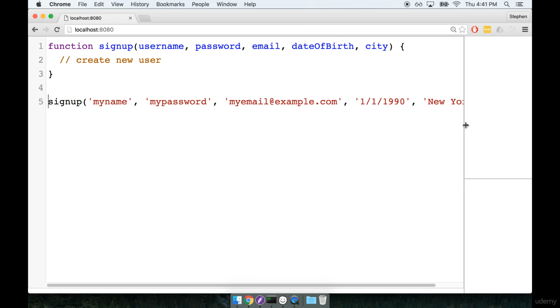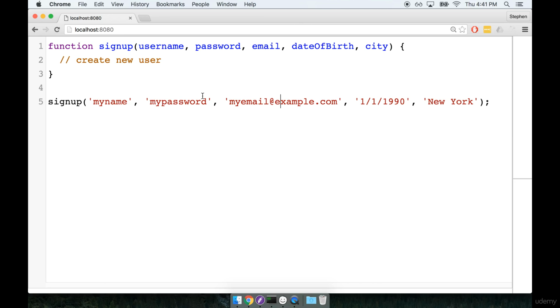Okay, so all right, this is kind of growing a little bit, but it's definitely manageable. I can see username, password, email, date of birth, and city. Okay, not bad. I can deal with this still. Nonetheless, I want to point out that even when I was making this call right here, even when I was adding these arguments, I made a little mistake in there, and that was not planned. Trust me, I didn't actually plan to make that mistake, where I put the date of birth before I put the email, right? I kind of made a little mistake there on the arguments list.